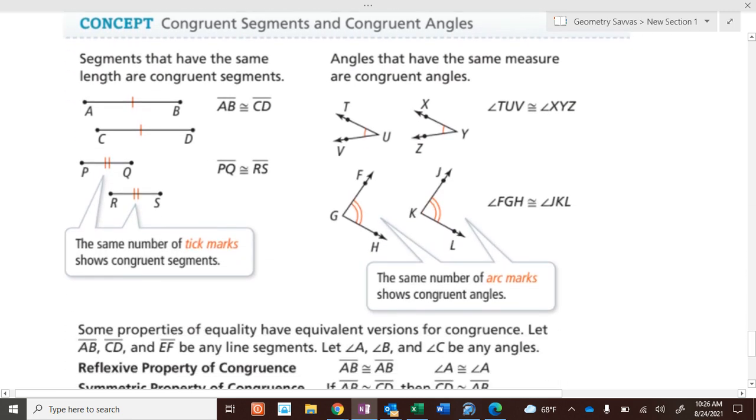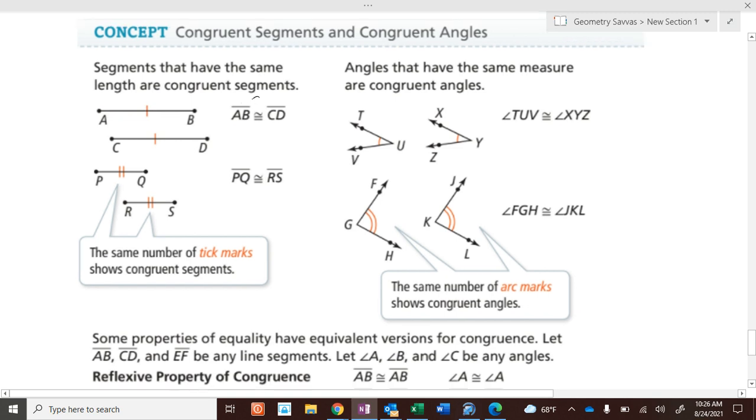All right. Knowing symbols. Okay? These are called tick marks. If you have tick marks between two line segments, that means they're equal in length or they are congruent to each other. The congruent symbol is this symbol in between. An equal sign with a little whooshy over it, okay? That is the congruent symbol, which means they are the same length, the same size, the same whatever, okay?